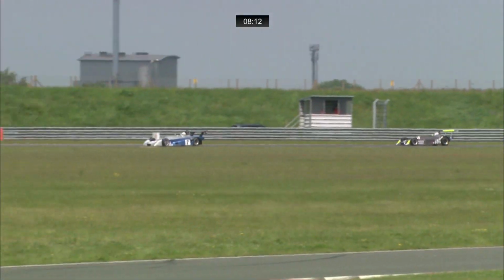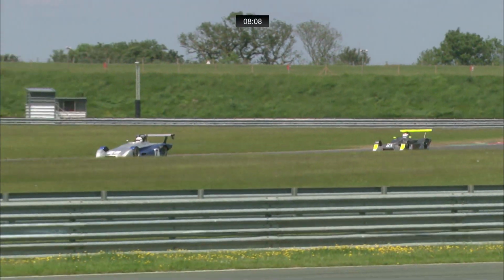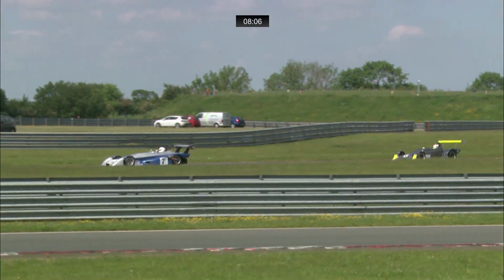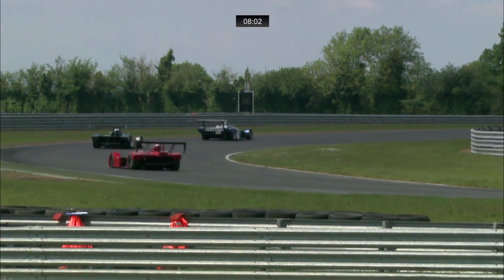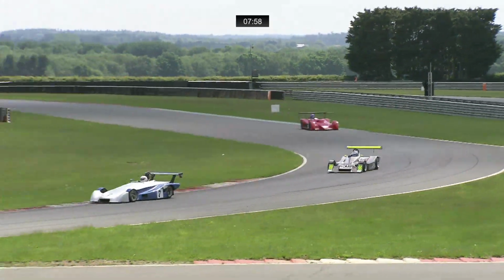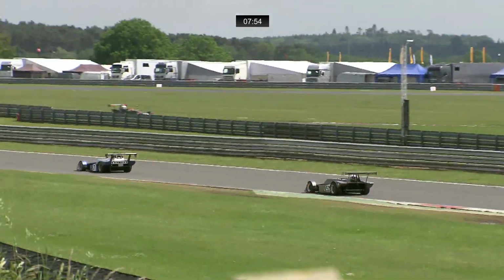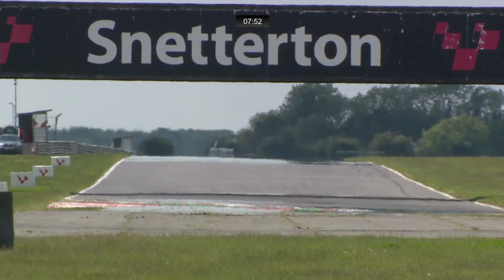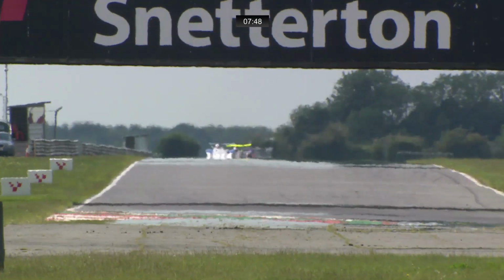Clive Wood is pushing hard to see whether he might be able to take up the lead of the race. For the moment, though, the man who was the champion in CSP1 last year can't overhaul the driver that was runner-up in that class last year, whilst Cody Tree is beginning to close in on them. So I think we're in for a fantastic three-car battle. Unbelievably, of the scheduled 15 minutes, we're not far away from the halfway point. Just under 8 minutes of the race to go.